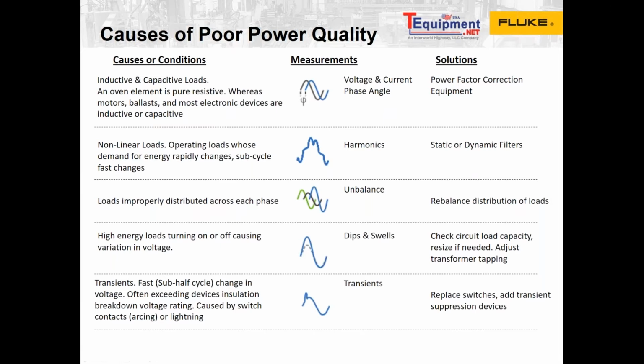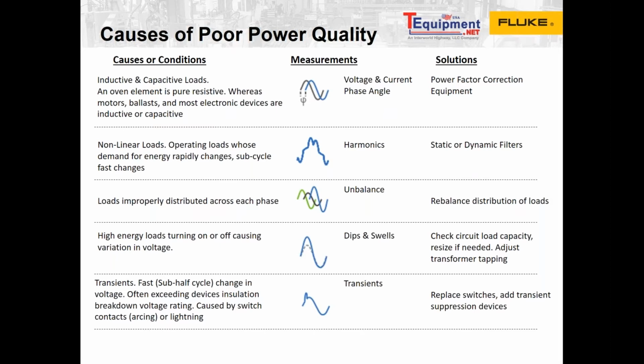Another cause or condition of poor power quality are loads improperly distributed across each phase. What that means is in a three-phase system, you're going to want equal voltage and equal current on all three phases. And if you don't have that, after a certain amount of inequality, you start to pull way too much current in one phase, which could cause overheating on your machine, or just your machine to stop running at all because it's expecting a nice balanced system. So what you would do with that is, for example, if you had a bunch of test benches, if you're an engineering place, right? You had a bunch of test benches running on phase A, and you find that it's drawing a lot of current compared to phase B and C, you would redistribute some of your test benches, like physically move them or just plug them into a different side of the building to use up the other phases and not always be on phase A and overload it.